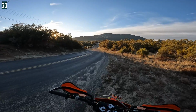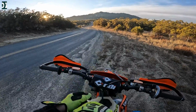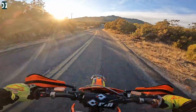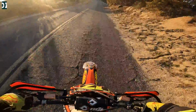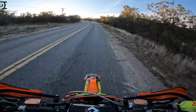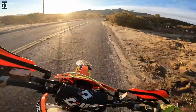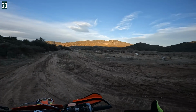Alright, another test we can do, we can shift through all the gears all the way to 6 on very low RPM and see how this bike feels down low when you go through the gears like that. 1, 2, 3, 4, 5, 6. So I go really slow and I'm in a 6th gear. A little bit uphill. Alright, let's do something a little bit more motocrossy and see how this thing feels when you rev it up.